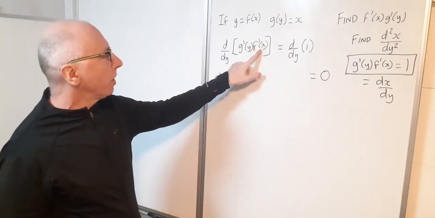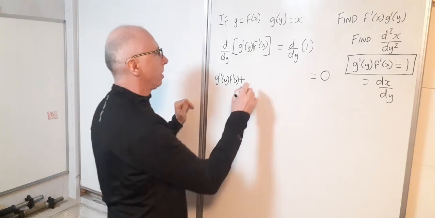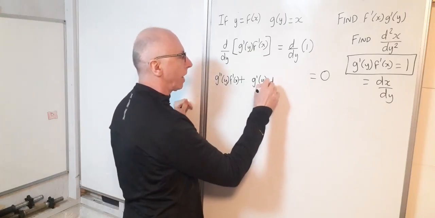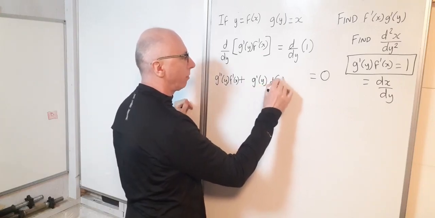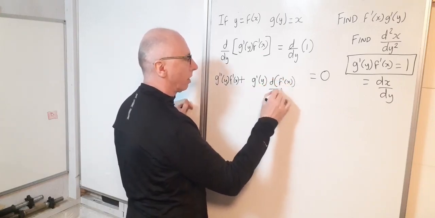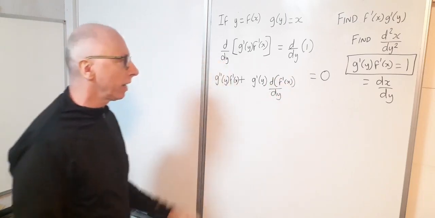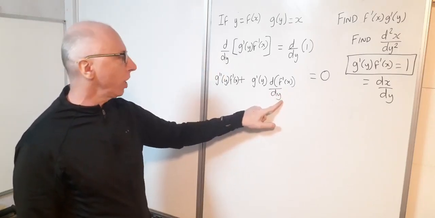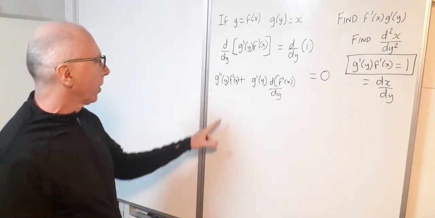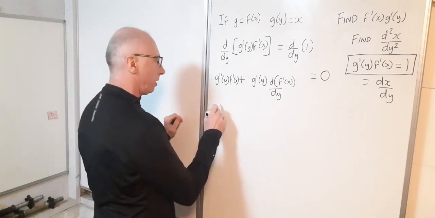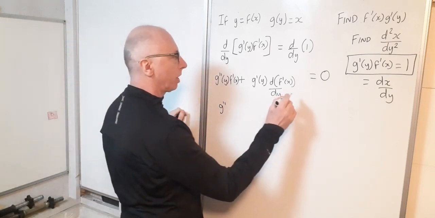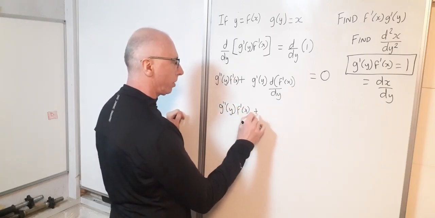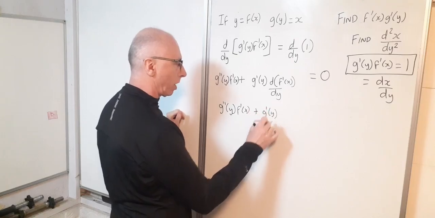Now I want the derivative of this and keep that. So now I've got g prime of y and the derivative of that, so the derivative of f prime of x with respect to y. As this is a function of x with regards to y, I'm going to need a chain rule. So this will stay. So g double prime of y, f prime of x plus g prime of y. That's part of my answer.